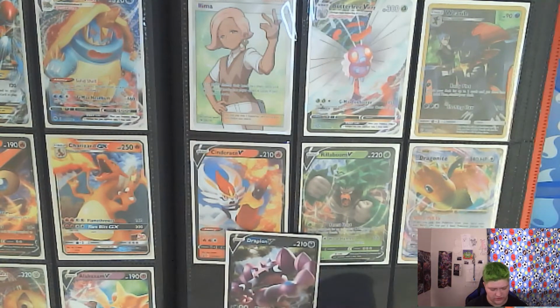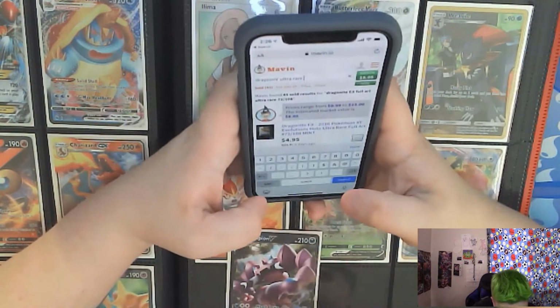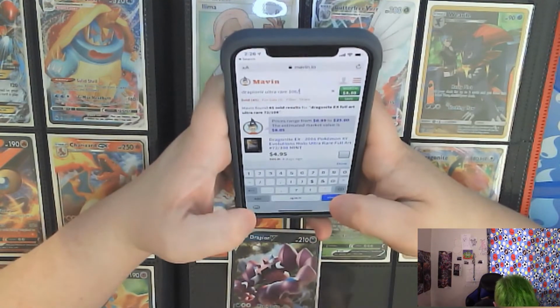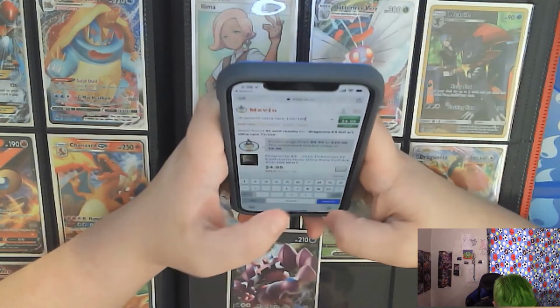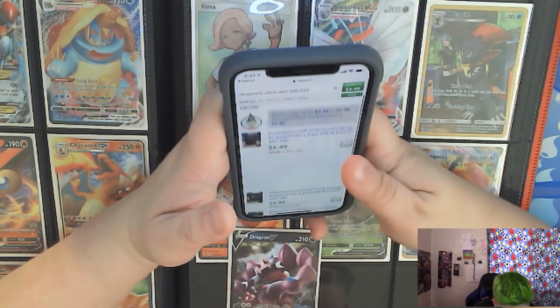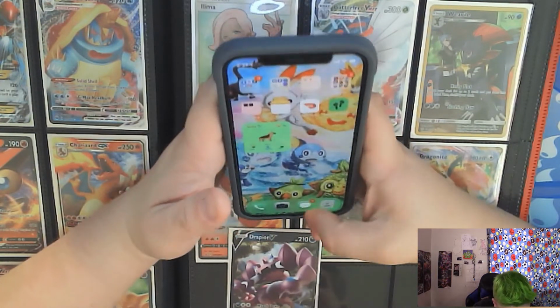Let's look at Drapion V. When I look up things, I always put the numbers in. Like this one is 106 out of 185. And search. And highest is like 549. So Drapion's not that expensive of a card.